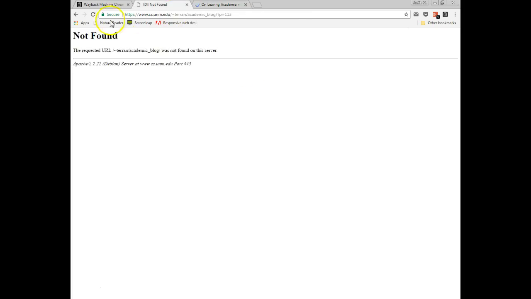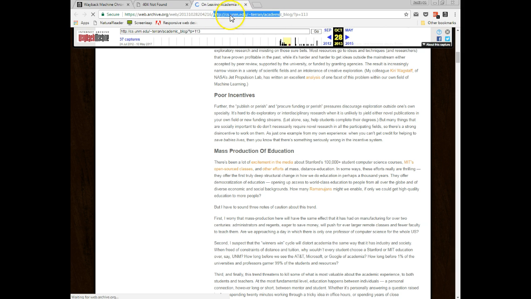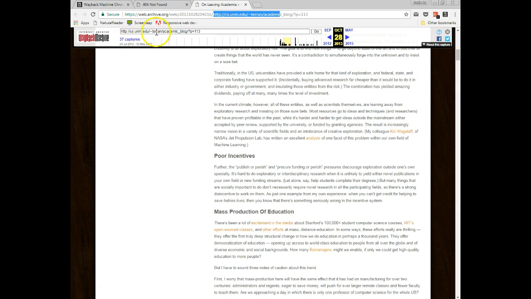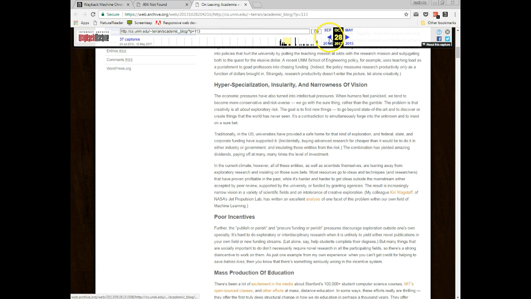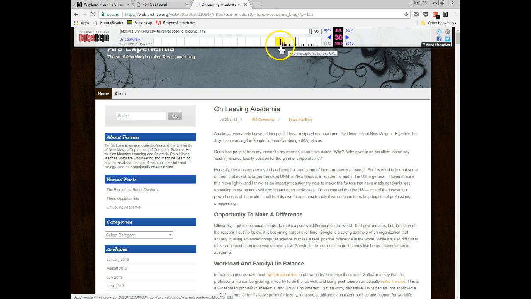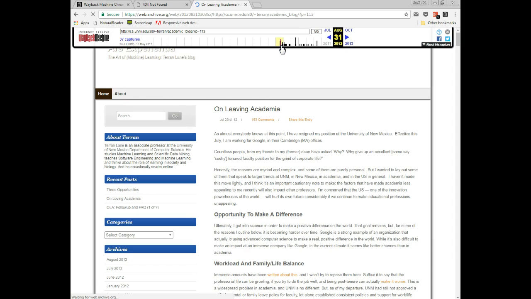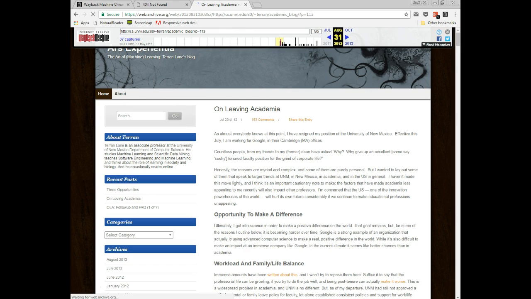And you can see all it does is it takes the website, https www.csunm, it's right there, and in front of it, there's the web archive information. You can also see there's the website there with a little Internet Archive Wayback Machine logo next to it. And you can also go back and forth between older and newer versions. So this page has been saved several times so you can see each of the different captures. And that's very useful, for instance, if a person has changed something or made an edit and they don't want to cop to it. Sometimes if it's been saved to the Internet Archive, you can find it.